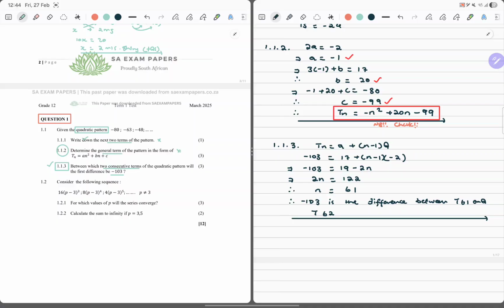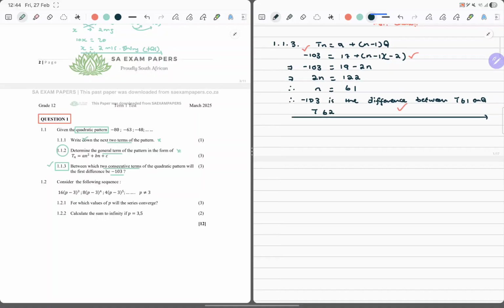Okay, so that's essentially how we solve this problem. So of course substitutions into this is good, and then answering the question is good, and we can say perhaps knowing that this is what we're looking for, that's somewhat enough for 3 marks. Okay, good. Now let's do 1.2.